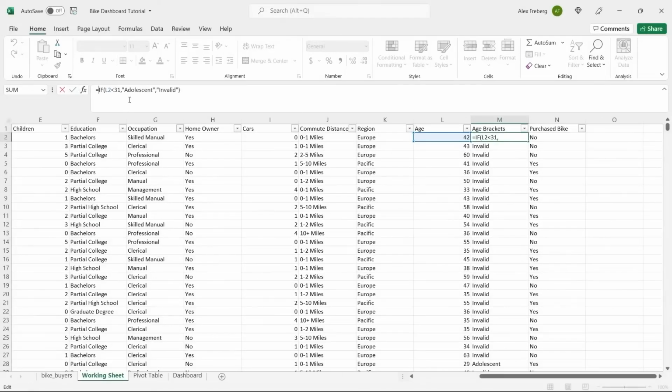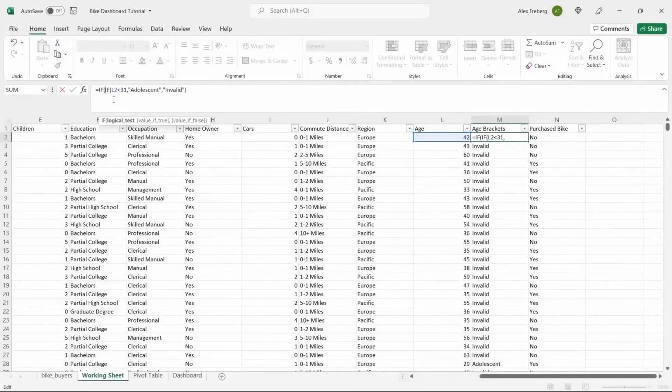So let me write it out, and hopefully that'll make sense. But we're going to say if, we're going to do open parentheses, and we're going to do it like this. And let's just get rid of this for a second. All right. What did I do? And let me do, oops. Give me a second. Okay. We have our if. Let me just write that out again. We have our if. There we go.